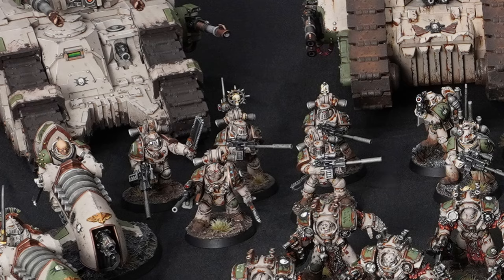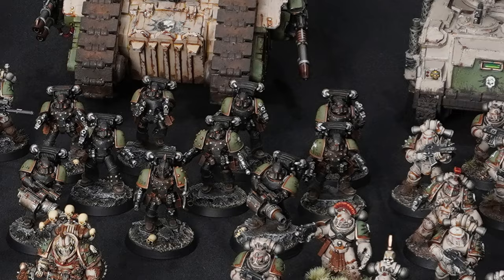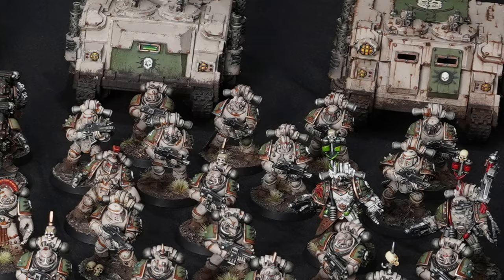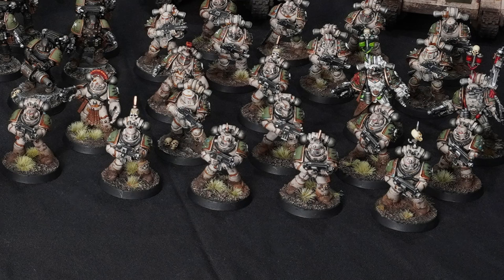For the third troop choice, we have a 10-man tactical squad. The Sergeant has been upgraded with Artificer armor and a Power Fist. For dedicated transport, they will be riding in a Rhino with searchlight upgrades. For the fourth troop choice, we have another 10-man tactical squad. Once again, the Sergeant has been upgraded with Artificer armor and a Power Fist, and they too will be riding in a dedicated transport Rhino with searchlight upgrades.